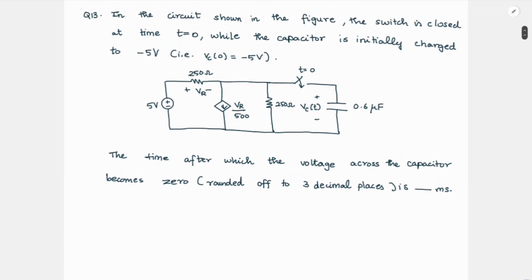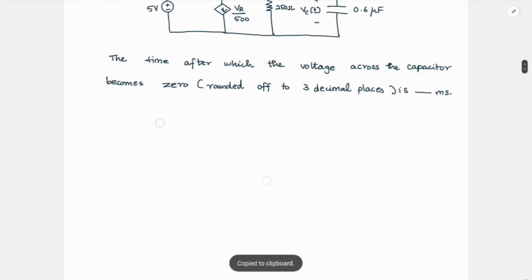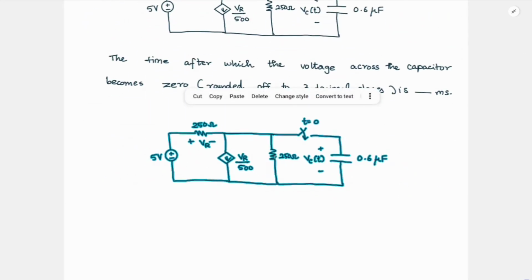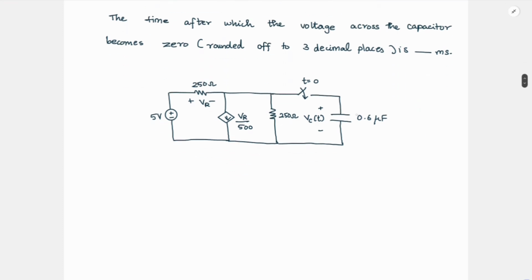So how to approach this question is, if you see this circuit, it is nothing but an RC network and it is having a single C. So it will boil down to us having a single pole system, right? And your single pole system will have a single time constant. So here to find the time constant, your C is already given, but you need to simplify this part of the circuit to find your R. And your initial value of the Vc is given, which is minus 5 volt. And if you know the final value, you can just relate them through the exponential settling and you can find where your capacitor voltage becomes 0.